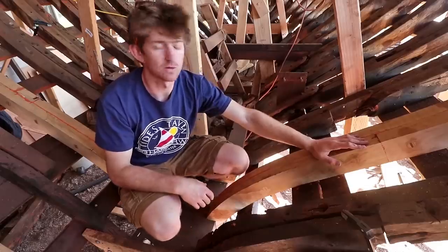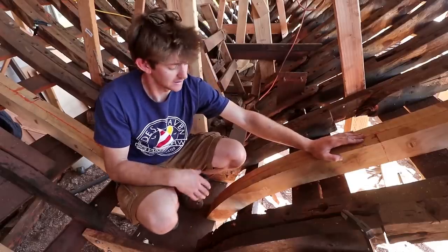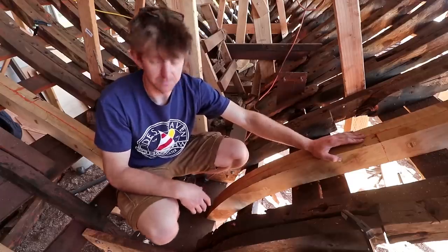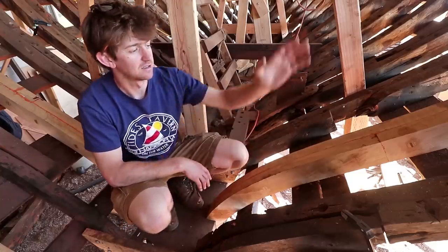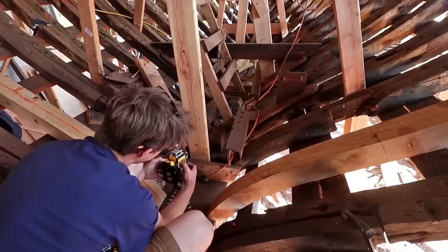So once the new frames are all cut, then we bring them inside the boat. But at this stage, I haven't yet cut the bottom corners of the heel of the frame because I want to make sure that they fit exactly. So I offer them up like this. I'll put the laser level here in a second, and that'll mean I can make sure that they're straight and plumb all the way to the top.